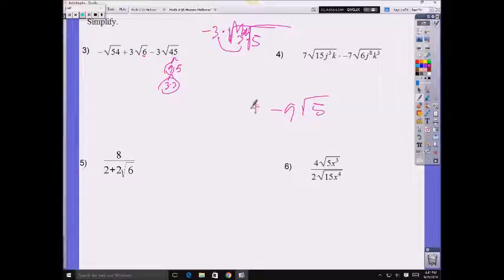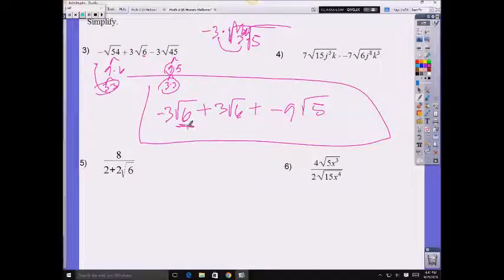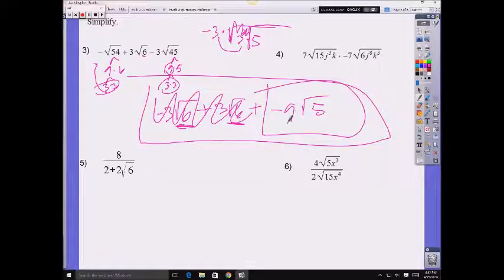Okay, my middle was done. It was 3 square roots of 6. And the first one, 54, or 9 again. Okay, 9, that's my square. 9 is 3 squared. So I'm going to take the 3 out. I'm going to leave the 6 in. So it's going to become a negative 3 square roots of 6. Okay, now here's what you got. Now, this unit and this unit are like units, so they play together. And if I've got negative 3 and a positive 3, that is nothing. You've got 0. So your answer is you should have negative 9 square roots of 5.